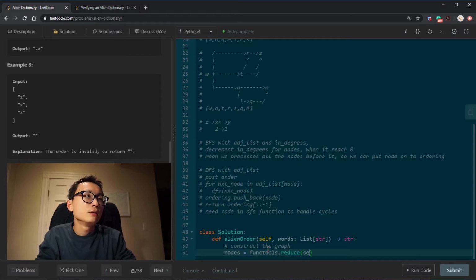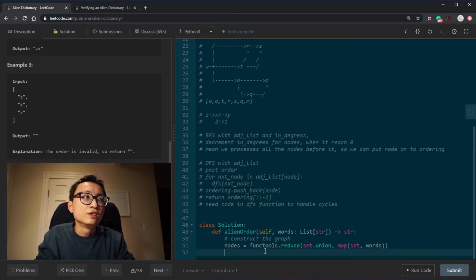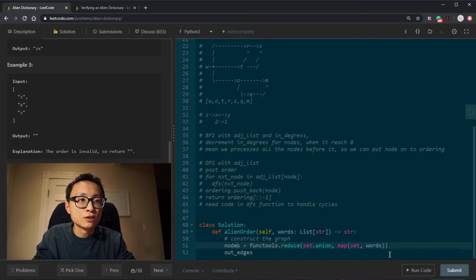I'm gonna just look up my notes here so that I don't spend a lot of time writing mistakes. So this is to convert the characters, get the unique characters for each word, and then do a union to reduce that to the total unique nodes, characters in this vocabulary.